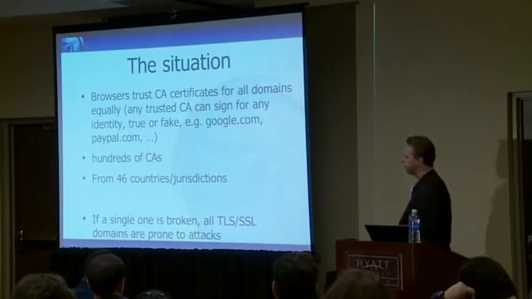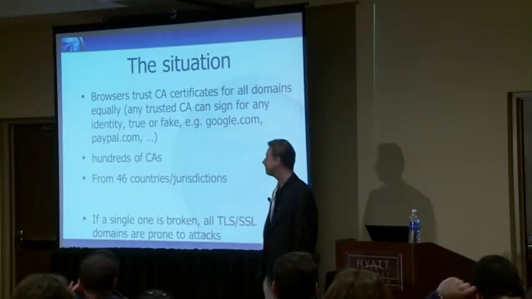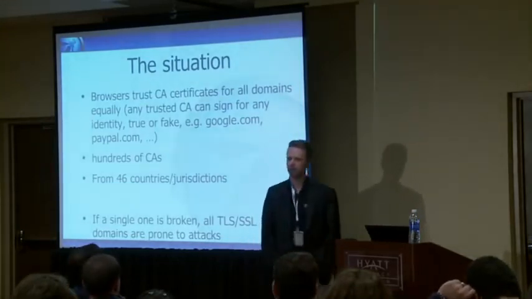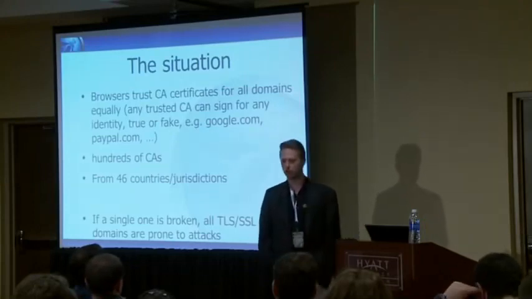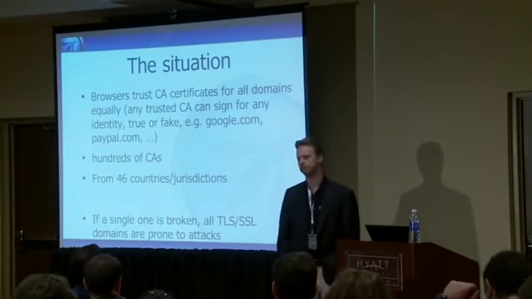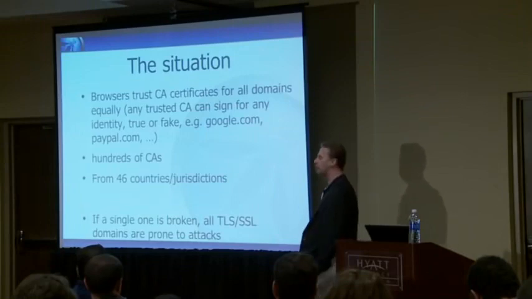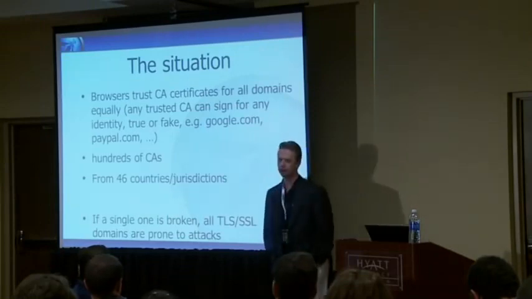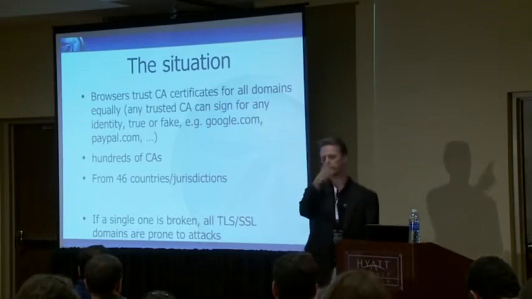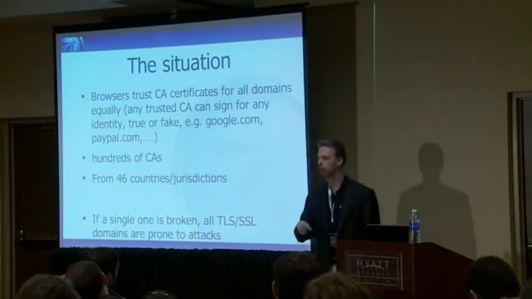Now there's a bad thing with these CA certificates and with this trust model. The problem is that you have a very large number of trusted CAs listed in your browsers, and they can actually sign certificates for any domain. So it's not like a CA could only certify, for example, Google. Everyone can make certificates for Google or for your company.